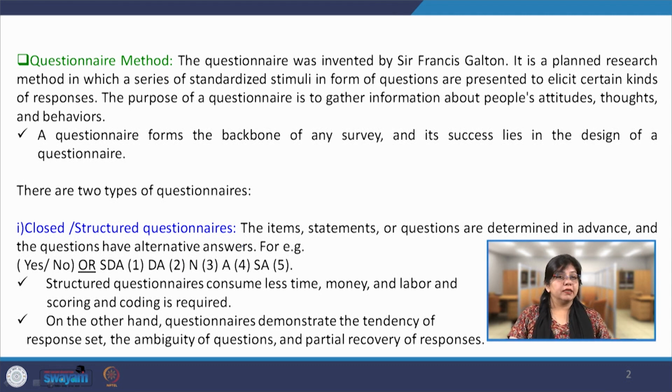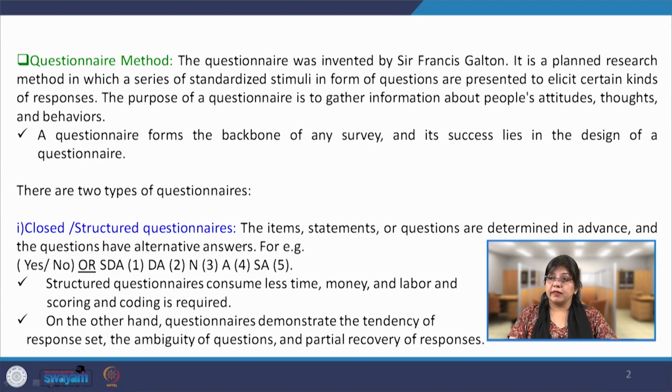As rightly said, any questionnaire forms the backbone of any survey, and its success lies in its design. That means the items in the questions and the language of the questions should be designed in a way that touches the specific behavioral aspect being measured and becomes scientific in its true manner.